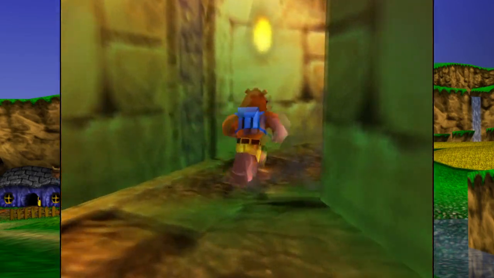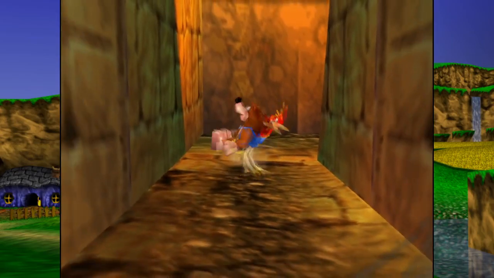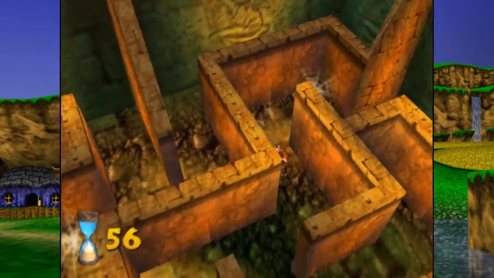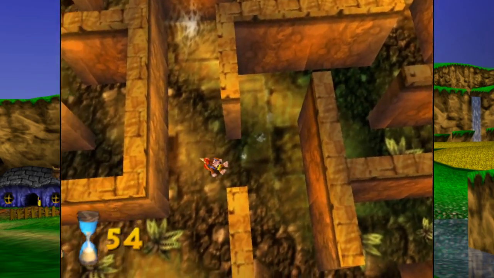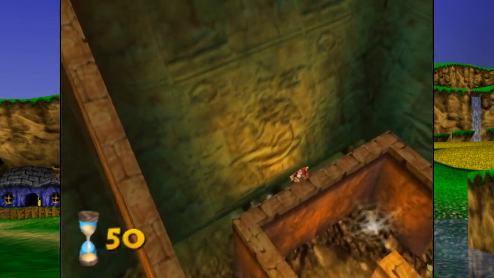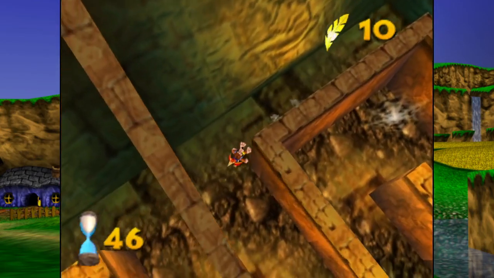Now, we can't exit the pyramid through the entrance we just came in, but we can return to the maze from this side. Timer resets. So I'm just going to take a quick moment here. I'm sure there were some things I can explore. Okay, I didn't need that one.